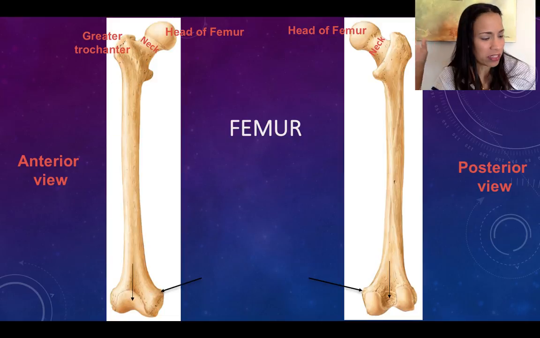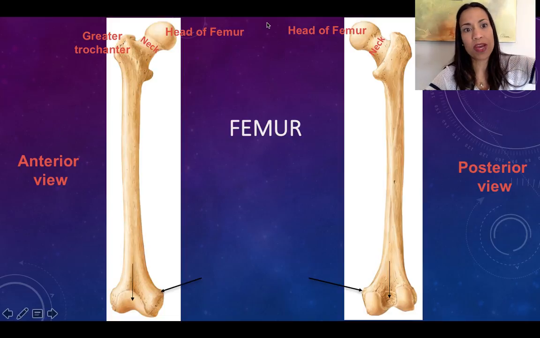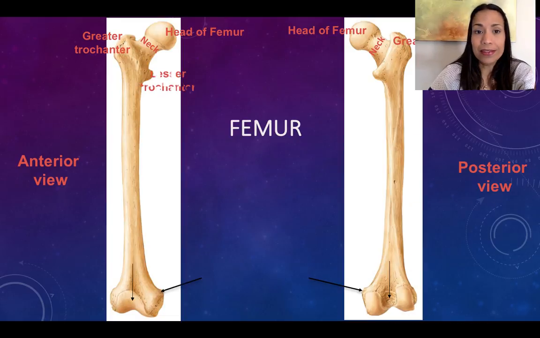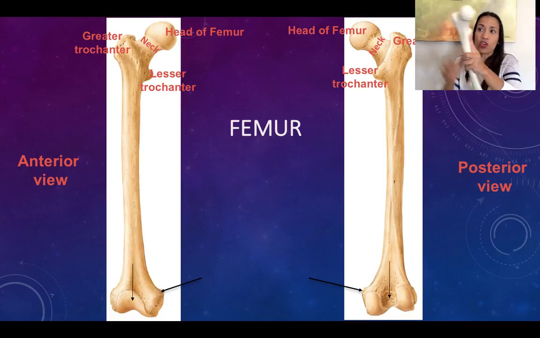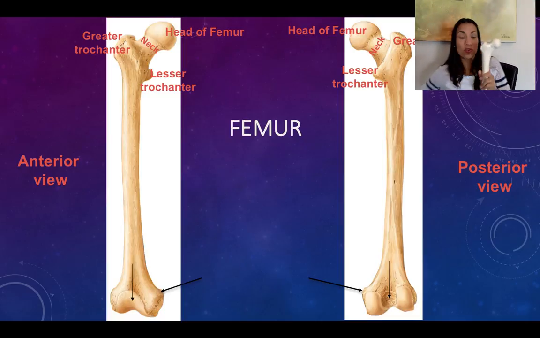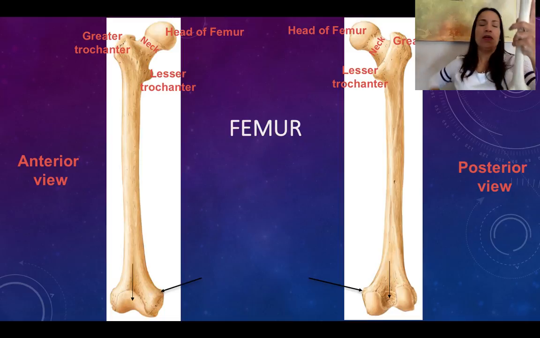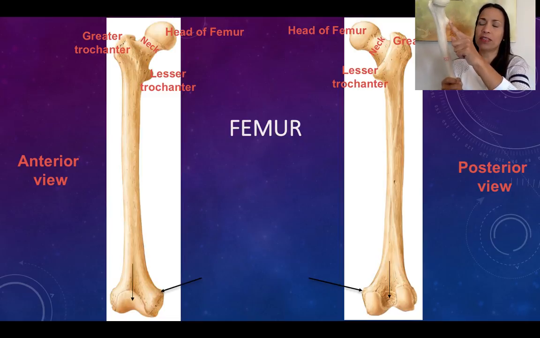Then we have, remember that in the humerus were described the greater and lesser tubercles. Please don't get confused. In here, we have also two bumps, two big projections, one bigger than the other one. But in here, we're going to call it trochanter. Why? I don't know. So we have the greater trochanter. See how big it is when we compare it to the lesser trochanter. Greater trochanter is facing laterally, and you can actually touch it right below your hip joint. The lesser trochanter cannot be touched, and it points medially.